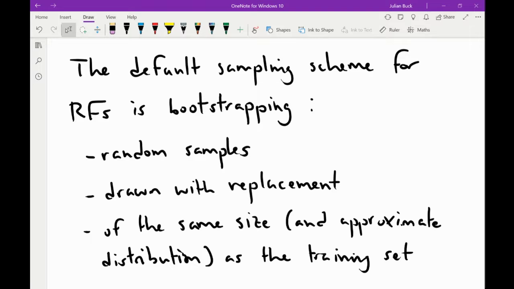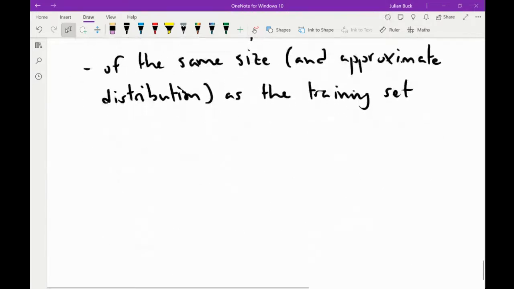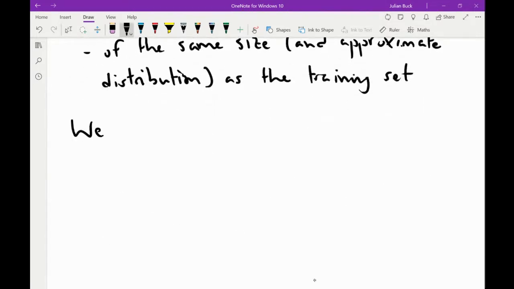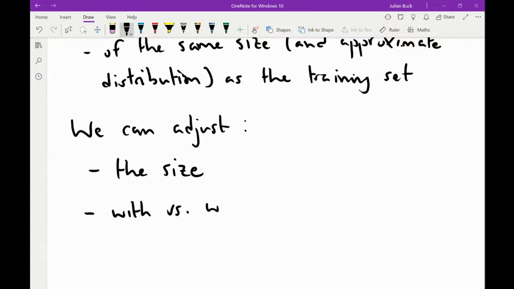That wouldn't work. Okay. But we can adjust the size. So we can choose samples which are smaller than the training data set. And then if we make them smaller, we can also consider with versus without replacement.